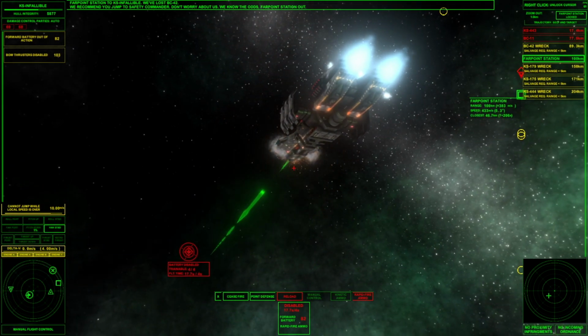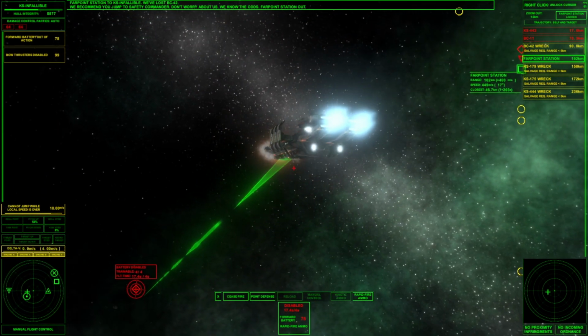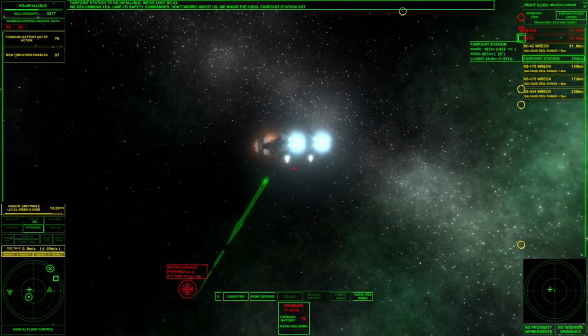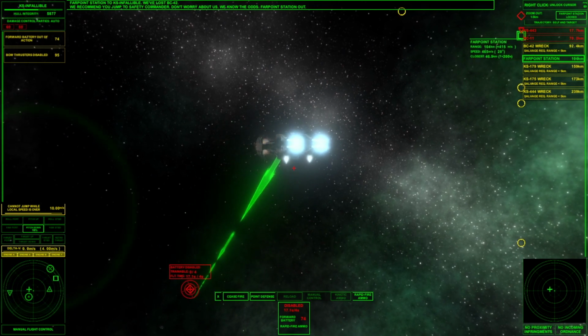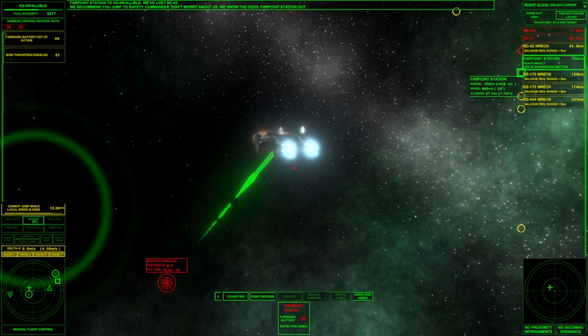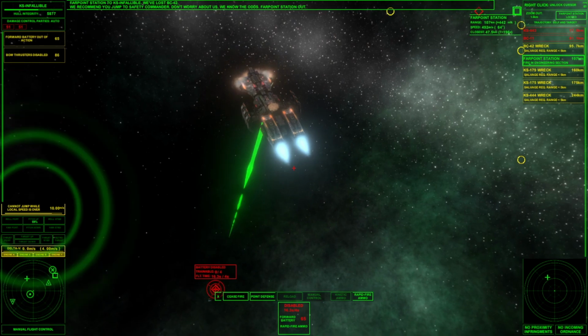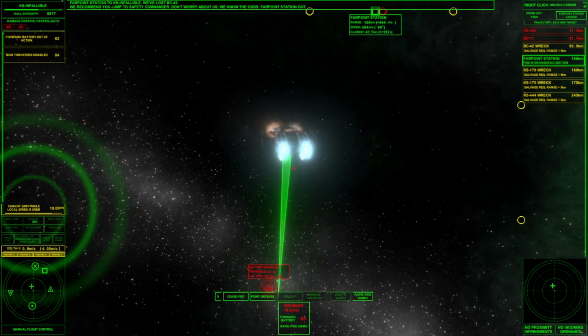We need to survive for 84 seconds. I don't think I can even do that. Can I? Bow thrusters disabled. Forward battery out of action for 76 seconds. Please, just let me get out of this hellhole. God, I would need to get in range, so hatch up.